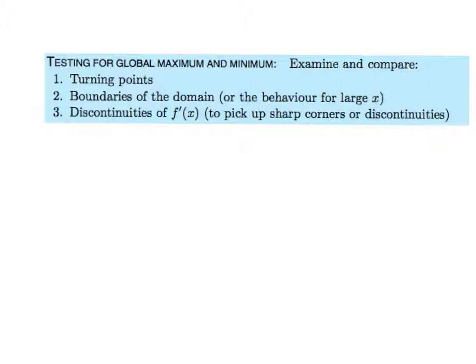You've also got to take into consideration the discontinuities of f(x). That is, you want to pick up the sharp corners or discontinuities. For example, if I draw a quick graph which looks like this, that there is a sharp corner. The main thing that you'll come across is this here, with an open circle. What the open circle means is it gets ridiculously close but doesn't actually touch. So that's very important.